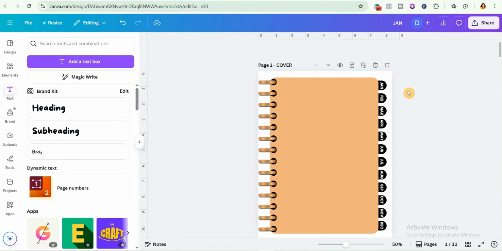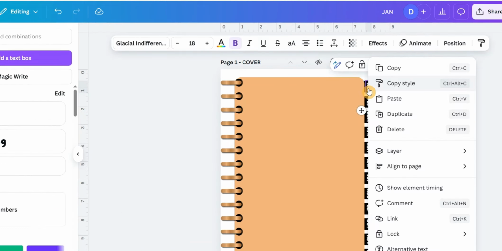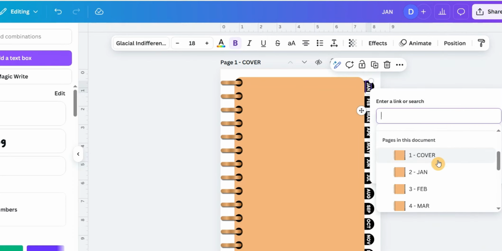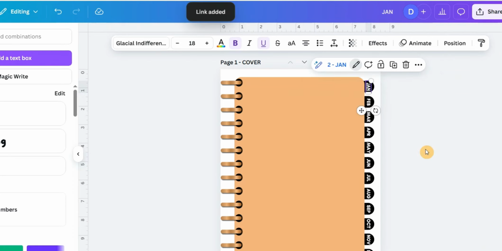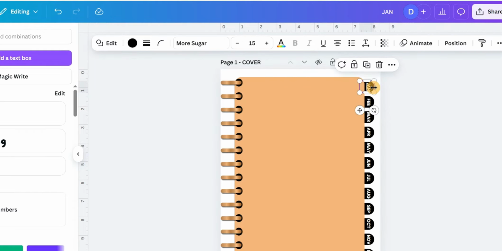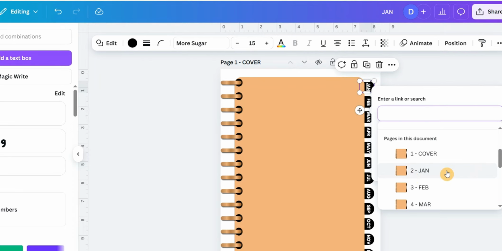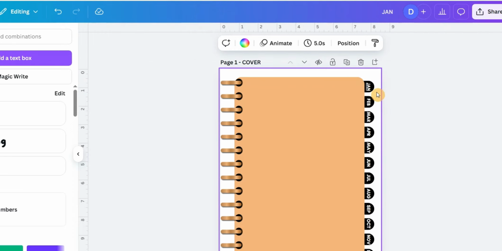So what you're going to do next is to select the first month, that is January. You're going to right click, scroll down to link, and then select January. Click on done. You can see that the link has been added. Now it's also very important that you link the shape, so that in case the person clicks on only the shape, the person can still get to the page, to avoid confusion. So I'm still going to select it, right click, come over to link, and select January. So you can see that we have linked both the name of the month and the shape, so that anyone the person clicks on, it would still take the person to the page.